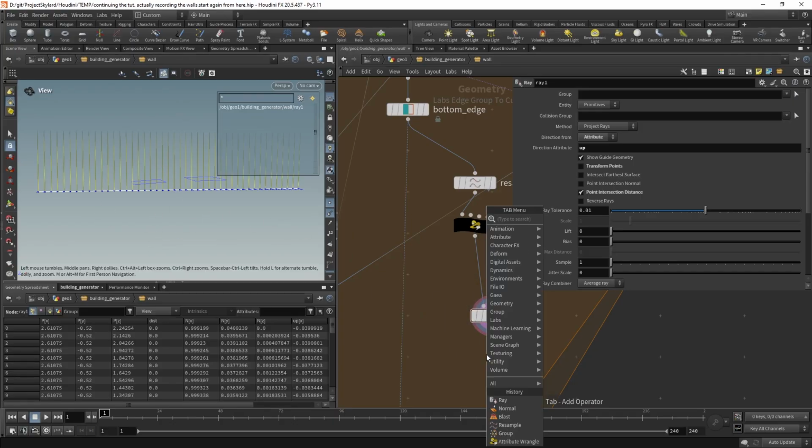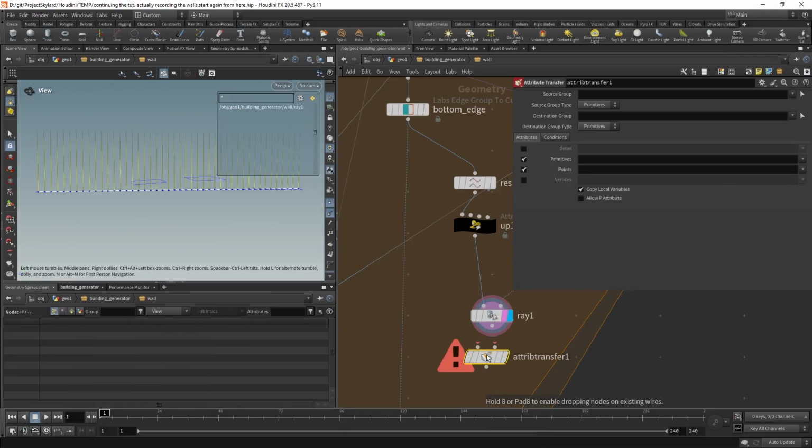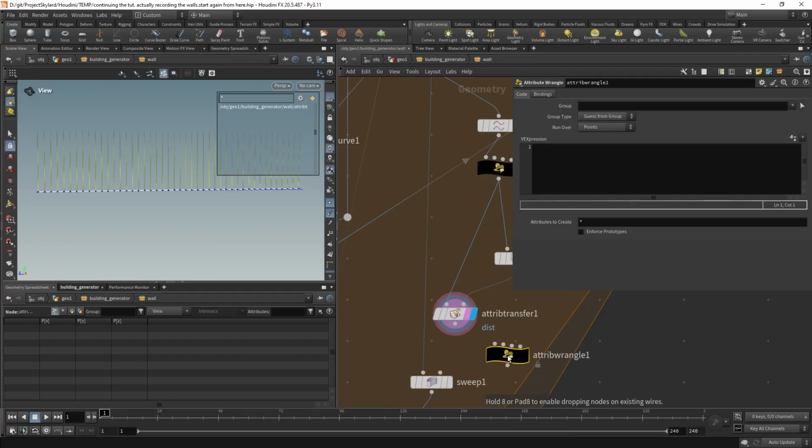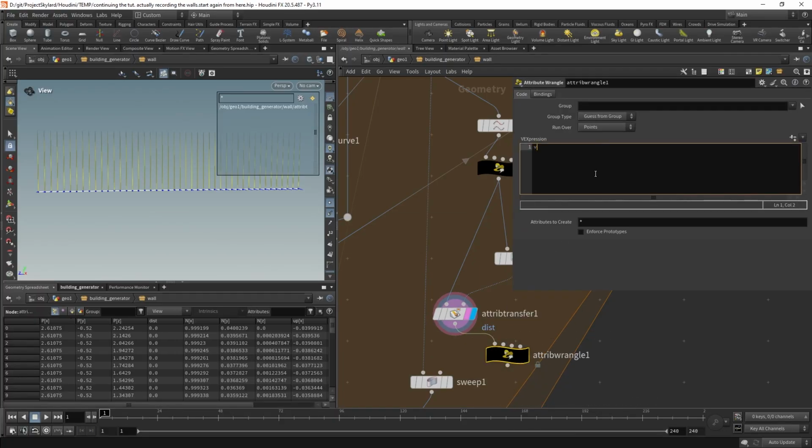up. So let's add the attribute transfer node and take the output from the attribute wrangle and the ray into the second input. We'll be transferring the dist attribute, turn the primitive one off, and then in an attribute wrangle following the attribute transfer, we'll just push our point position into the direction of the up vector, which we had previously also used for the ray, so that's why this works. That would be v@up times the distance, so that would be @dist. So let's see what we get.